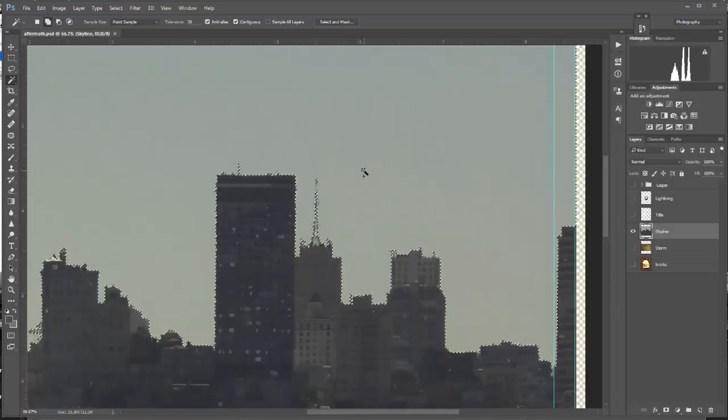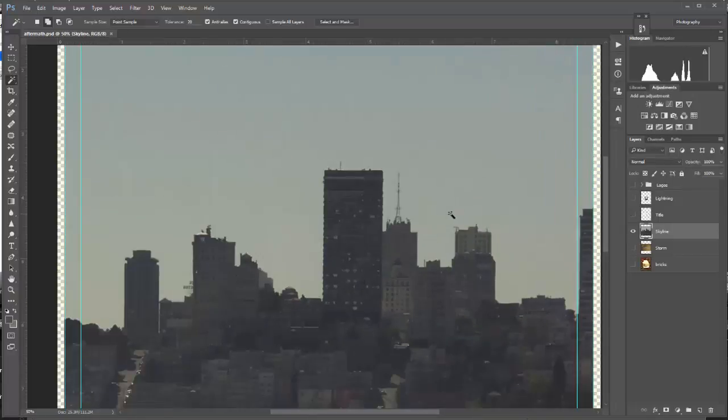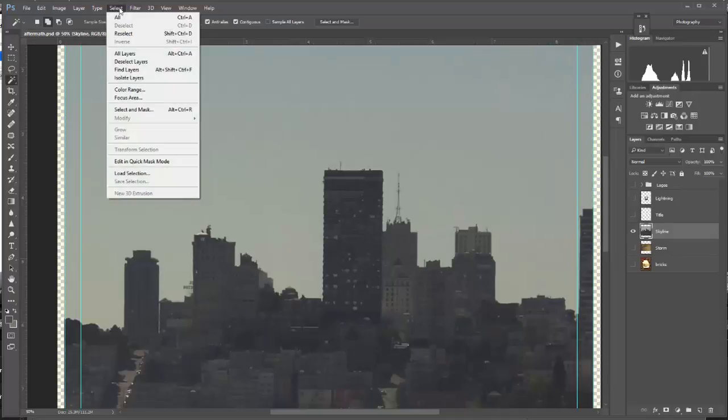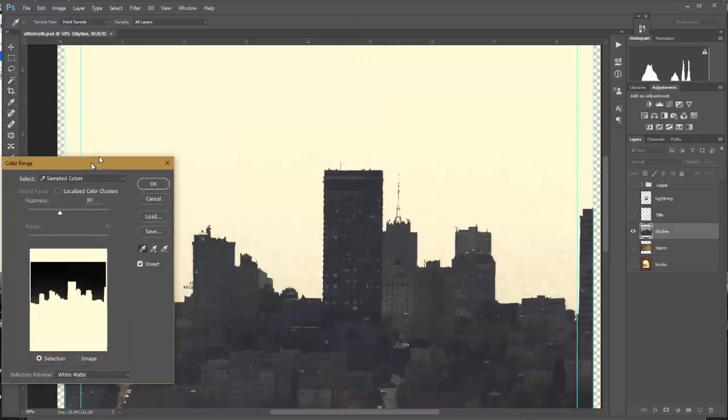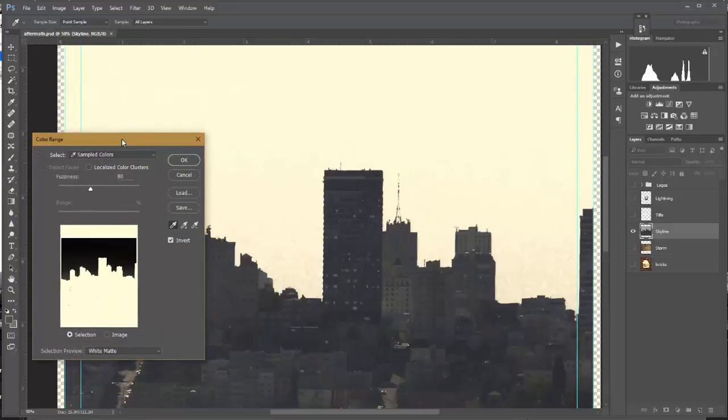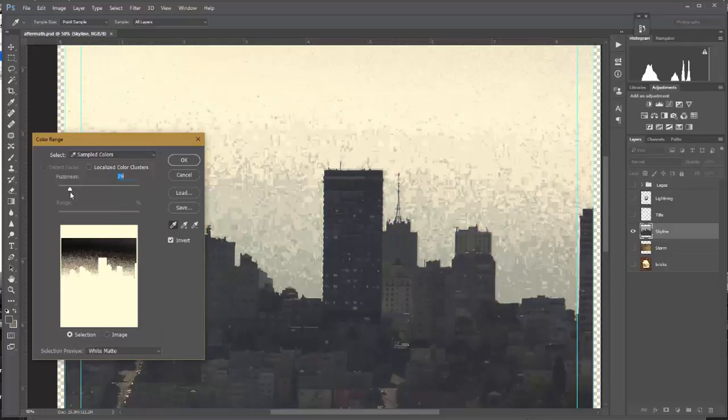So we are going to deselect again, Control D to deselect, and this time I am going to go to Select and I am going to select by Color Range. Now when you select by color range, you are actually picking up by the color itself. Now this is already set up for me, so I've kind of got ahead on this by doing this beforehand. When you first go in, you want to make your selection preview a white matte so you can see what you're picking up and what you're not.